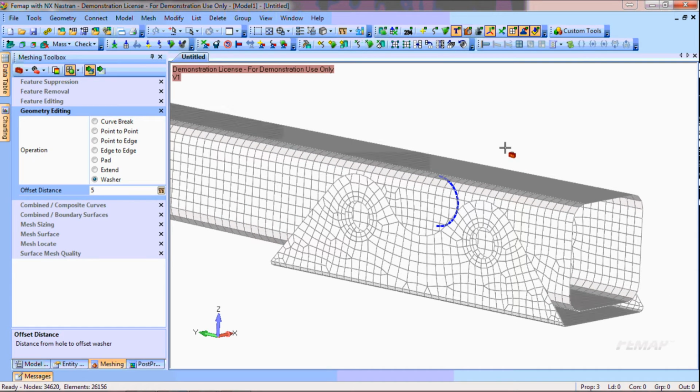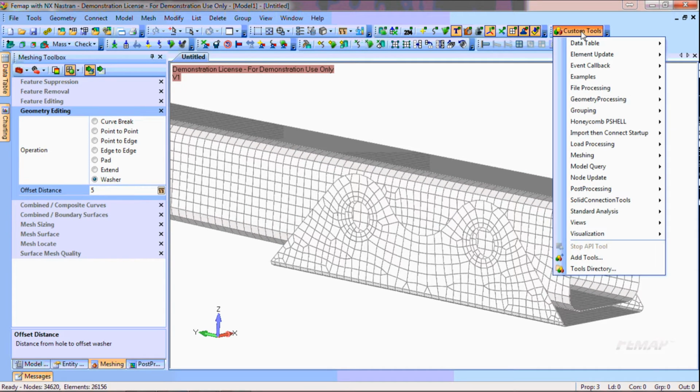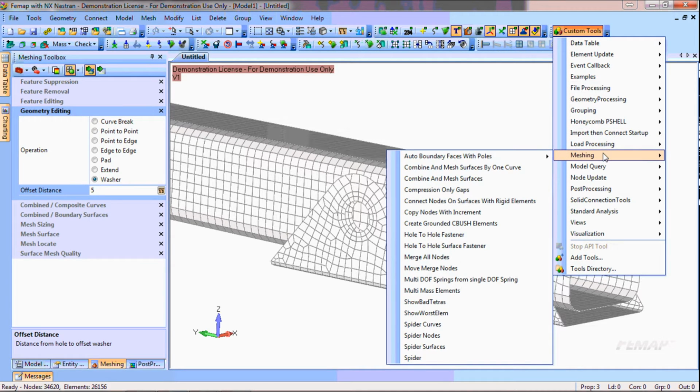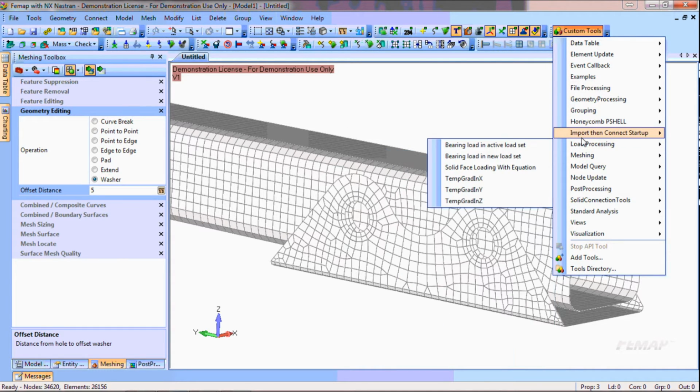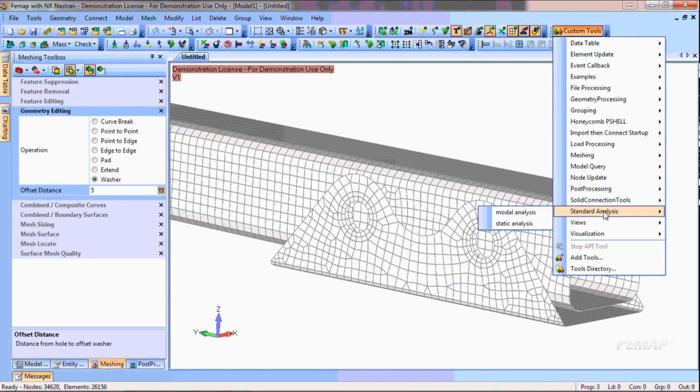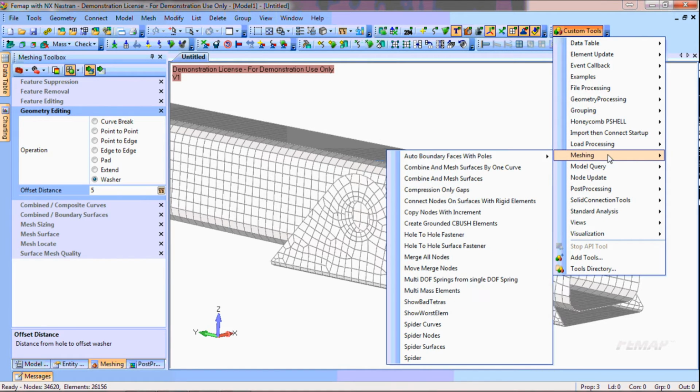So now I'm ready to create my bolts. Femap comes with various bolted fastener systems. You can tweak any of these options, and with this one I've actually tweaked one of the hole-to-hole fasteners to make it a hole-to-hole surface fastener, which is what I'm going to use.